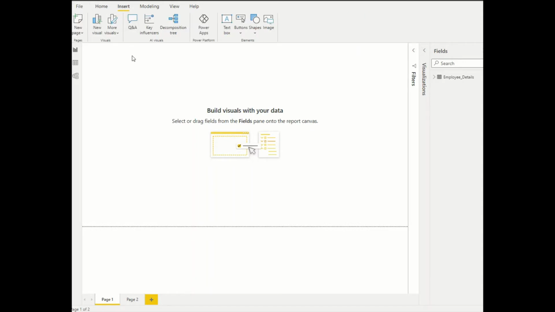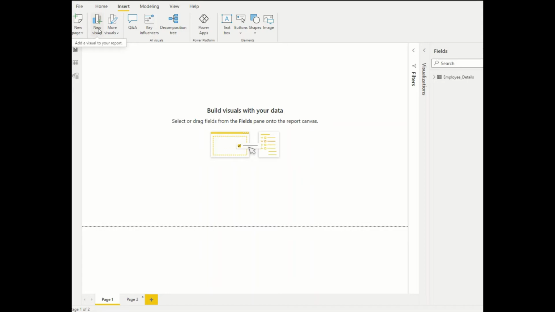Then let's come back to Insert. As we touched on a little while ago, if you wanted to add a new page or duplicate the current page, this helps. You can also add a page here. You can also right-click and then duplicate the page. You have several functionalities in the same page. You can also hide a page, and we can talk about it later: what happens when you hide and publish.